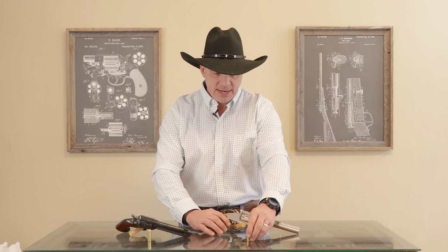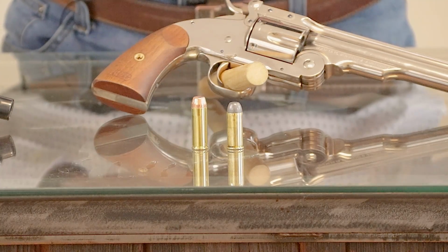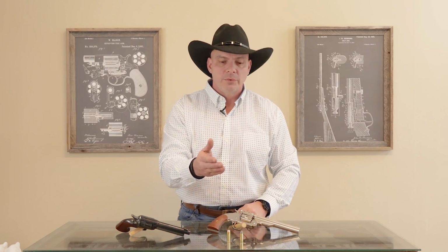This, of course, is a .45 Schofield round, and I'm going to lay next to it a .45 Long Colt. Now, these two are sometimes confused, and there's a reason for that. They've always been confused. Believe it or not, these two rounds were in military service at the same time, and it caused a nightmare in the logistics train. Sometimes units would get one bullet or the other, and that was okay only if you had the Long Colt revolver and you got sent .45 Schofield ammo. You could use it, but the reverse was not true because of the length of the case.